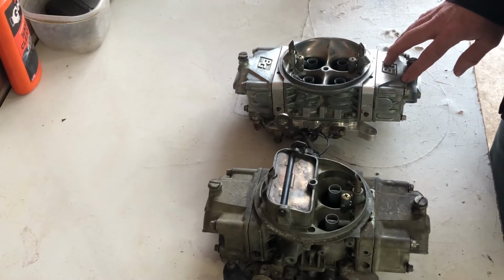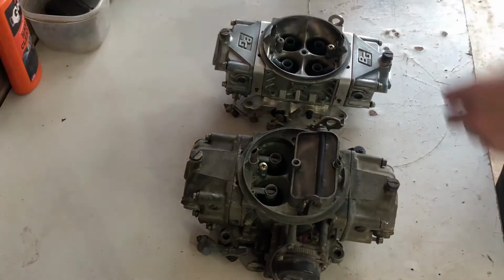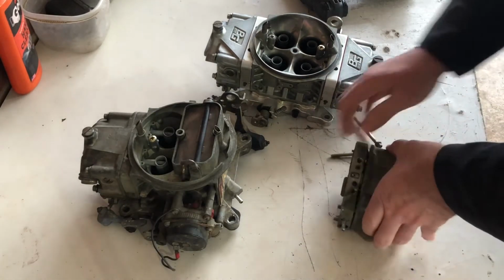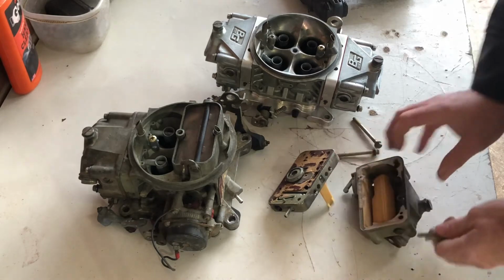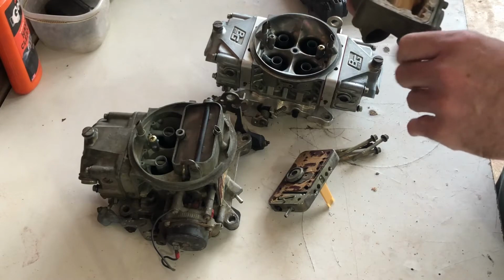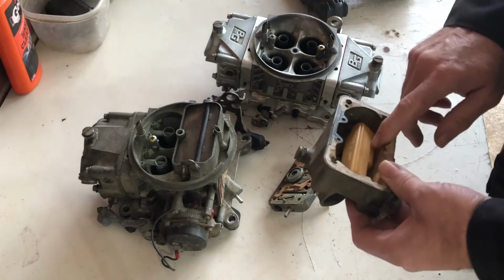So let me pull the primaries off of these things and we'll take a look at the differences on the inside. So if we take this apart, you can see that this float bowl, here's the other thing you get when buying on Facebook Marketplace. So the guy I bought this from said, oh, it was on a running car. Yeah, does that look like it's been on a running car? And it smells like tarnish, whatever it is. This has a plastic float in it. I don't know if you can see that. This has a plastic float in it. Some of them have metal.